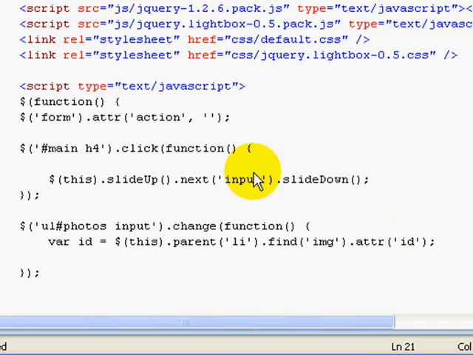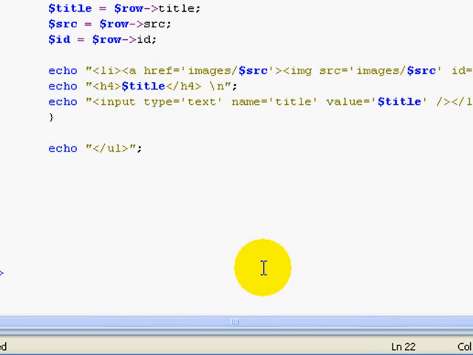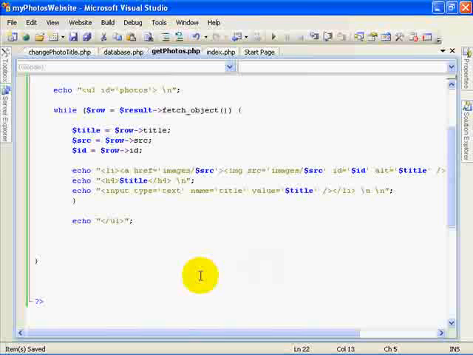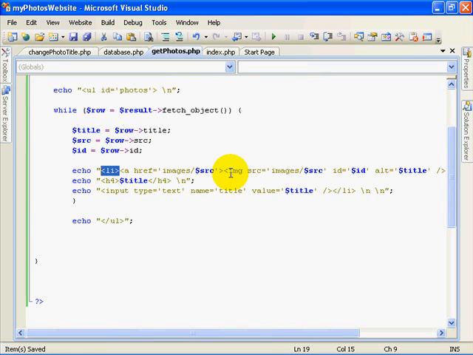All right, so let's go in and see what we're finding. When the input tag is changed, we're going to get this, meaning get this input box, go to its parent, that's an li tag, then find the image right here, and extract its ID, the value of whatever is in the ID. Remember, I stored the actual ID of that photo in the database within the ID field. It's just a place that I could store that value so that I can retrieve it.